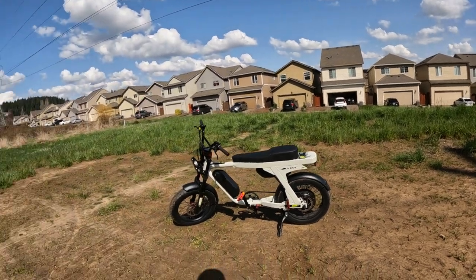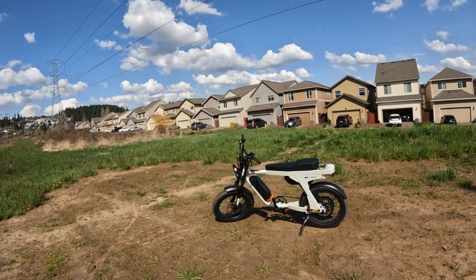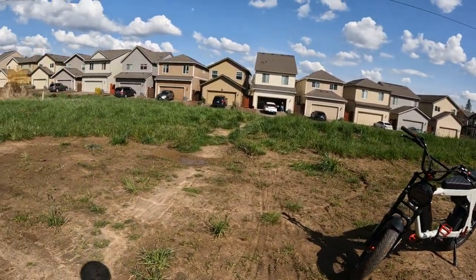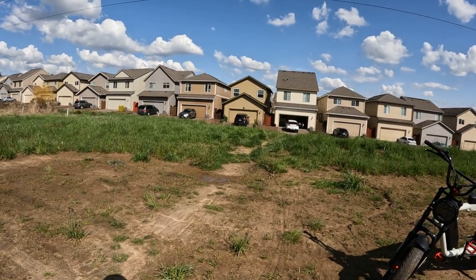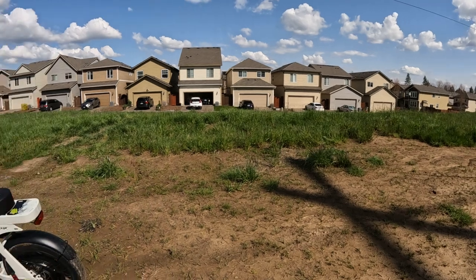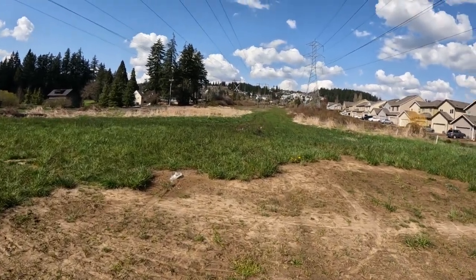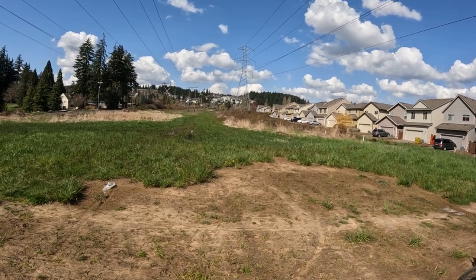I'm sure his bike is gonna need a bath after he comes back from that. But there's a look at the Lyric Graffiti in the bright sunshine. So that's gonna do it for this video, as we tested out a little off-roading on the Lyric Graffiti. And I want to thank Arthur, who's way down there, for joining me, and it was nice to meet him on this ride.